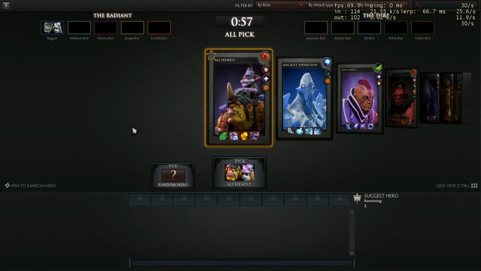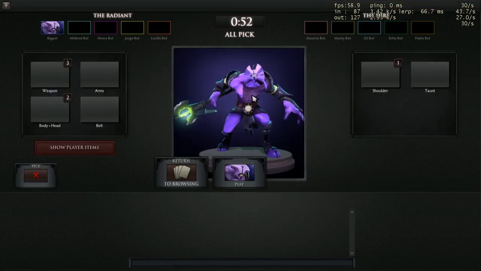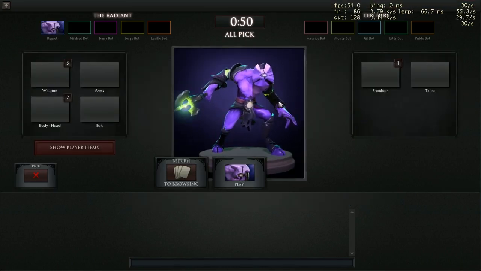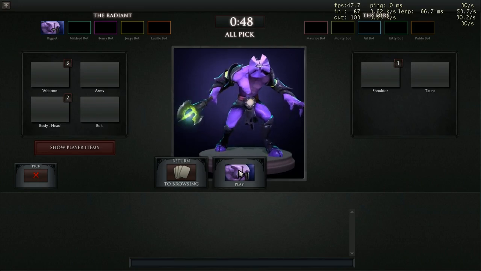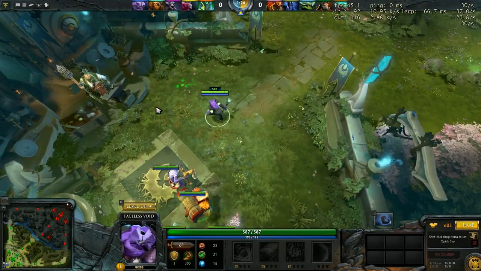Alright, let's big face this boy. All pick. As we can see, the model is the one that's changed slightly from the last one, but it's the one that we just saw in the model viewer. I have to see if the war animations still work.